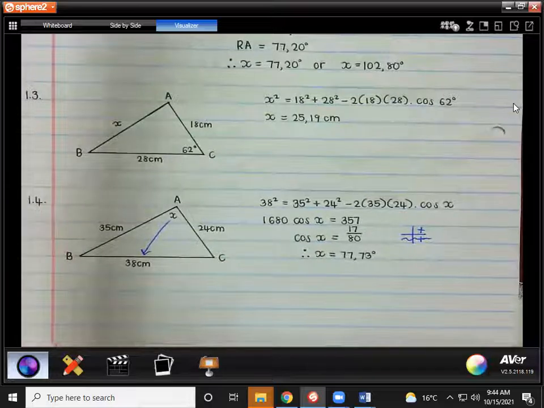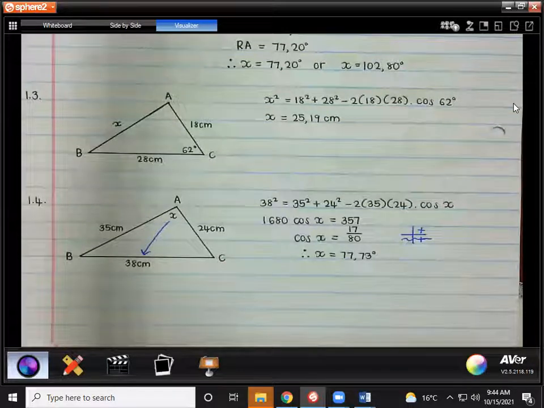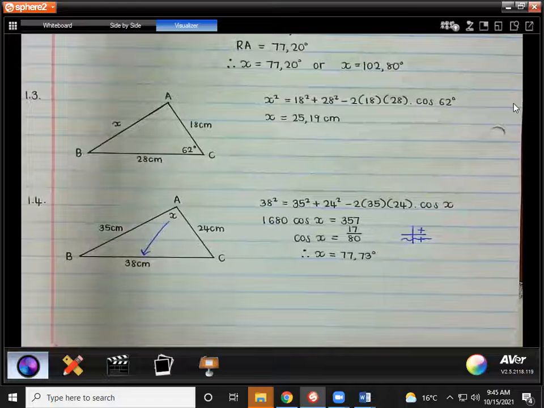With sine rule, when you're finding an angle, you always have to check for a second solution. So you do always have to calculate it on the calculator. So we got 102.8. Then you look in the picture, what other angle did they give you? 47. Now, if you add 102 and 47, that's 149, which is less than 180. So then it's valid. If it gave you something that's bigger than 180, then it can't be the second solution. And so you don't have to write it as invalid, you just don't have to write it.